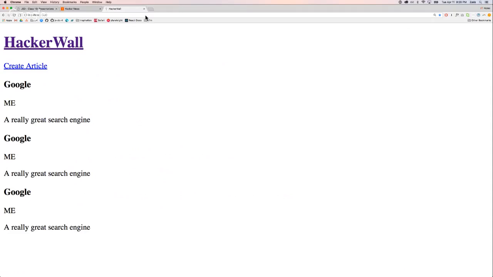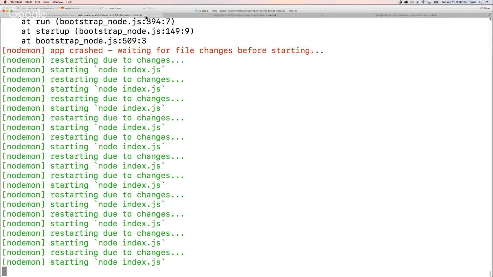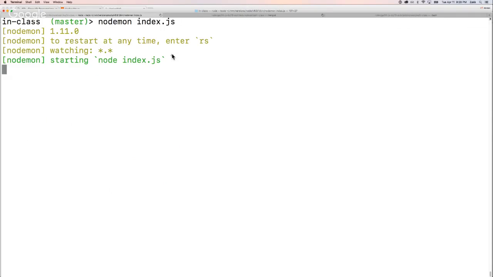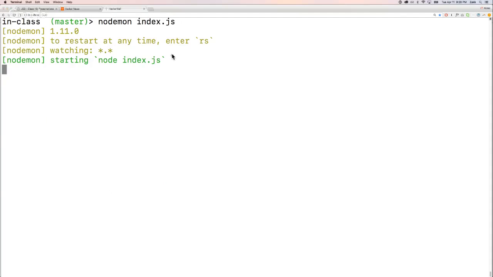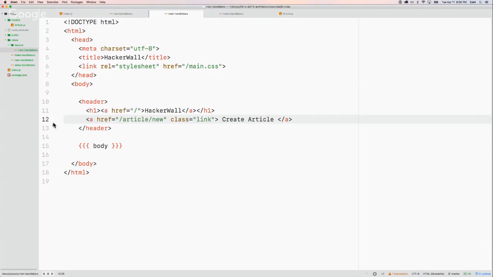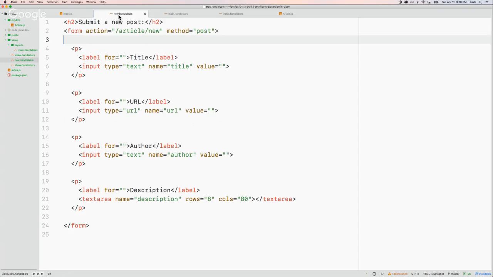No, it should work. We can try restarting Express. That did not work either. Well, in the main handlebar, the article is multiple. It's articles. Oh, I thought I fixed that. Yeah, so it's /article/new. That's the link that I'm clicking right now.